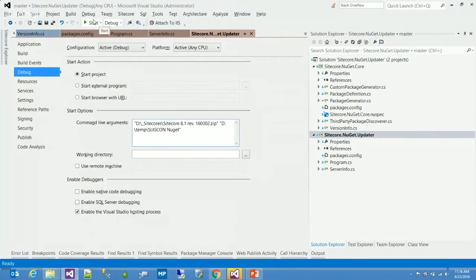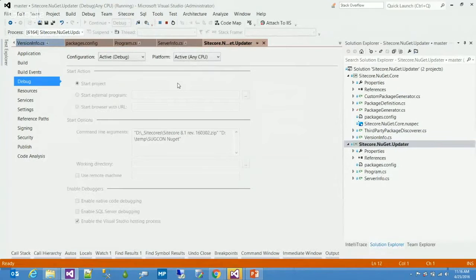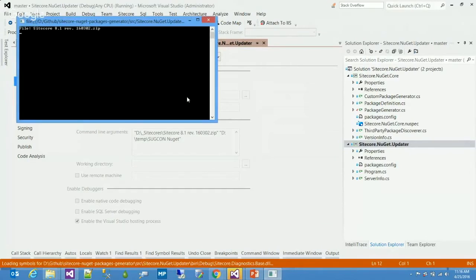What we can do now is just run this application. It's just going to look at that zip. We should get our command line. Okay, so this is going to point at this zip, and this is running the latest code of the NuGet package generator. It's going to look at all the DLLs in that zip and create an individual package for each of those DLLs.